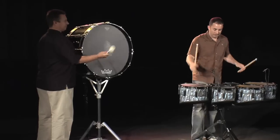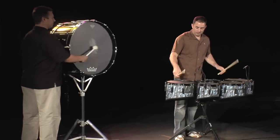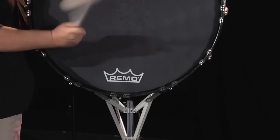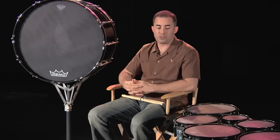Tone and articulation are extremely important qualities to find in a drum head, and Remo has that with every product they have. But the other big factor is projection. We are performing in large venues, and you do have to play over a horn line sometimes, or in a venue where you have electronics and so forth.